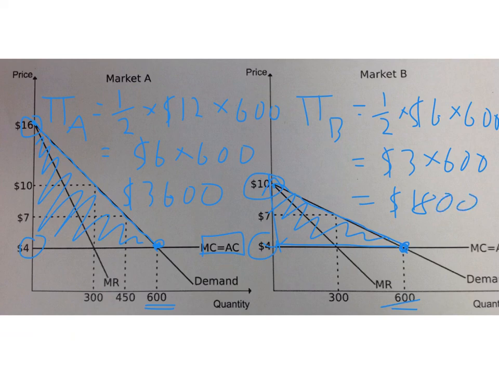Now the one final thing I want to note here is, remember on our last slide we talked about the deadweight loss with third-degree price discrimination, and we said the efficient point occurs where marginal cost equals the demand curve. If you go back to our previous discussion, this point right here we said was efficiency, and notice that's exactly what our monopolist with perfect price discrimination is doing. The monopolist under perfect price discrimination actually produces the efficient amount. They produce and sell 600 units in both markets, which we saw previously as the efficient amount.